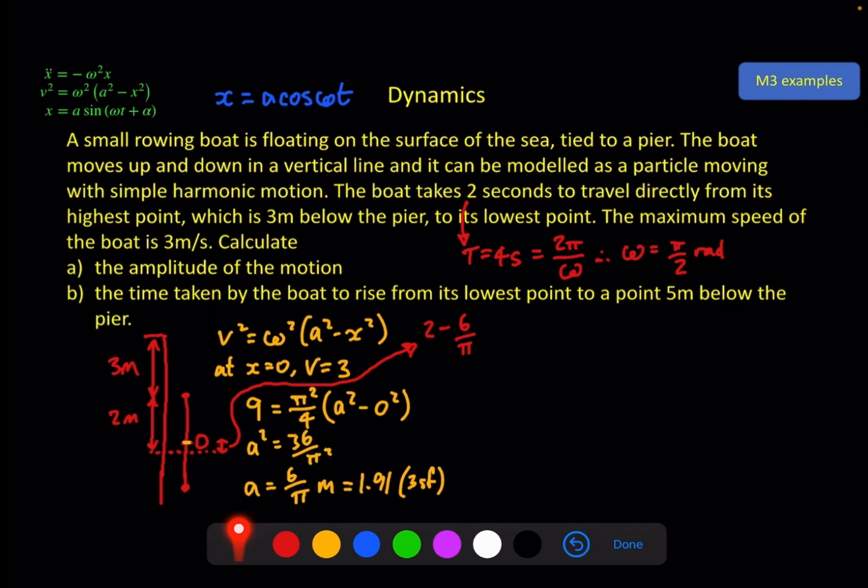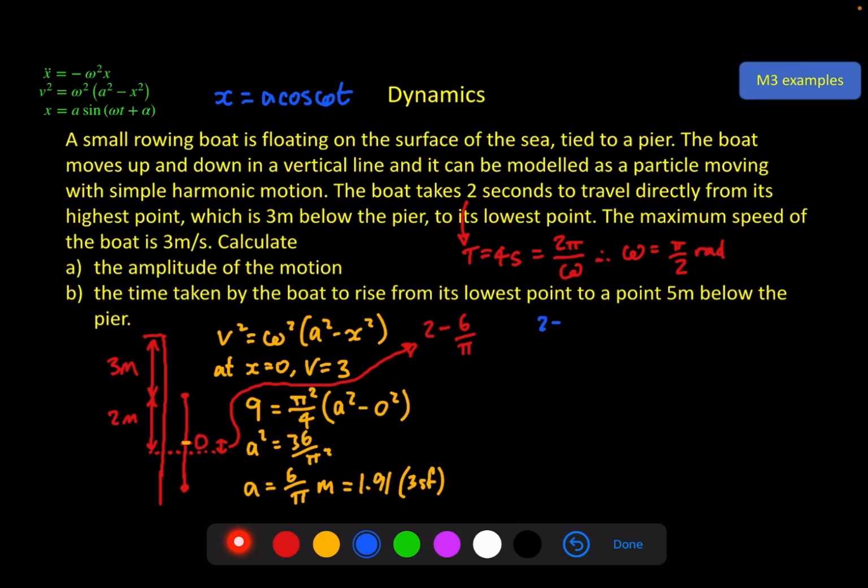If that's too weird for you, you can use this expression with alpha equals pi by 2, or you could continue to use x equals a sine omega t and measure from this point in terms of time to this point, and from this point to this point, and then find the difference between the two, and that would give you the time from this point to this point, which by the symmetry of the motion would be the same as the time from this point to this point. So there are different ways of doing this if you have a preferred version of this formula to use. For the sake of showing how to do it, I will continue with this one here.